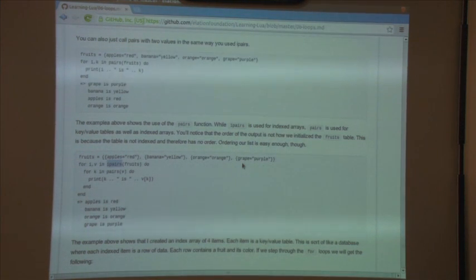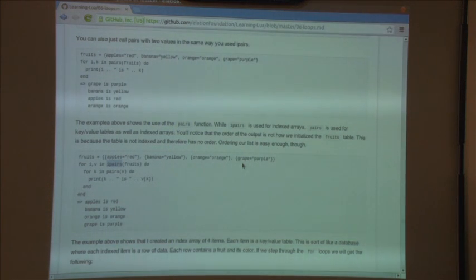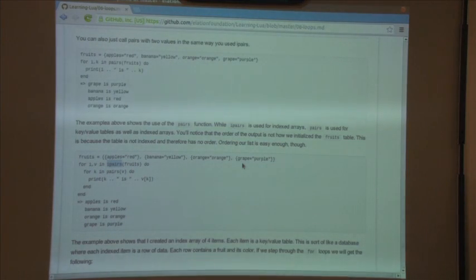Yeah, if you gave them new keys, it would no longer keep the ordering, because ipairs iterates from the first item and it goes array item 1, array item 2, array item 3, array item 4, and so on. If you had a key in there, ipairs would go until, I think, the key and then break. Let me do that real quick so you guys can see it.